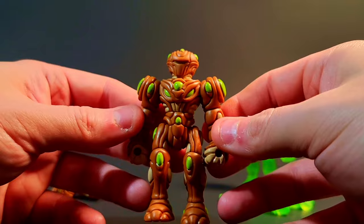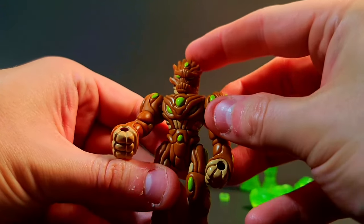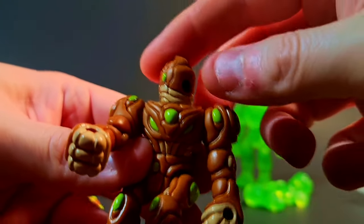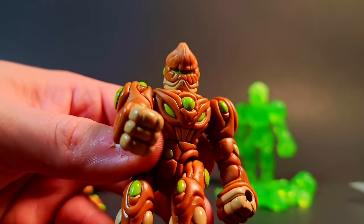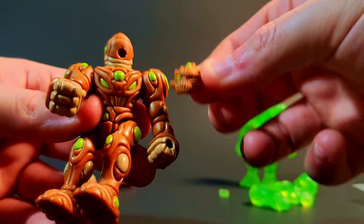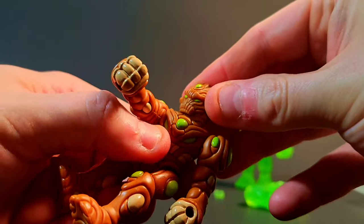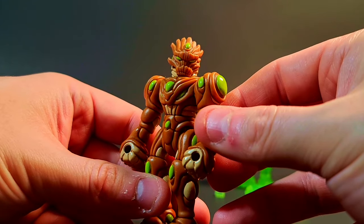Let's flip around and take a look at the visor version, then put on our little tribal mask. Look at how cool that is — I absolutely love the look of that mask. You can just pop and peel that mask right off. You've got this kind of weird headpiece — just a hole in his head — this coconut head visor side, and the hair is removable too. The mask plugs in so easily. Really sharp, really easy — no difficulty with that at all. Gotta love some ease of use with swapping parts for Glios, because sometimes you don't get it.